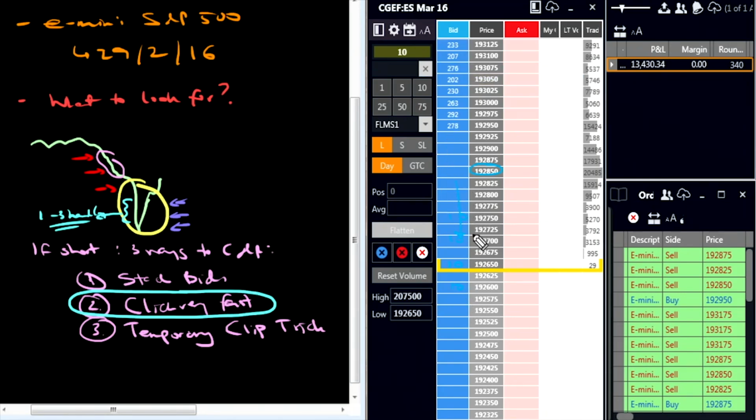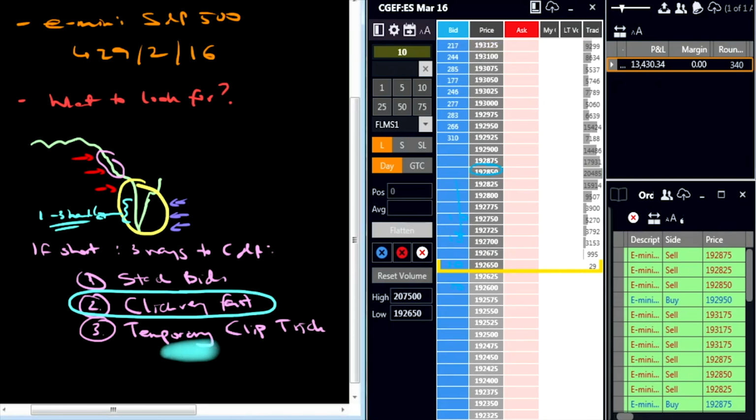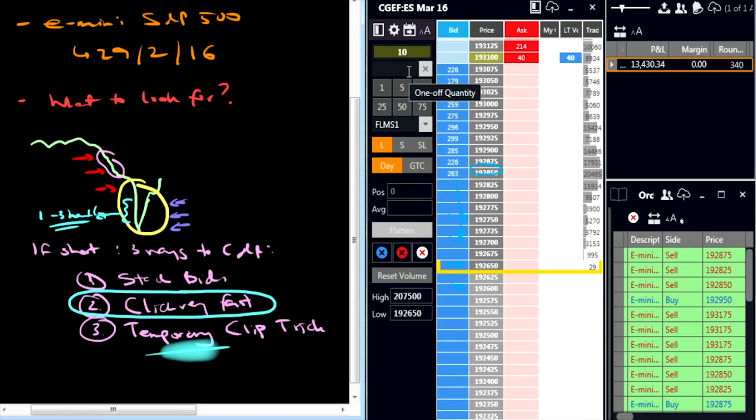Now, if you want to be a little bit more precise and know exactly what you're cutting and reversing into, I would suggest the best course of action would be to pick this one, and not to play too much with clicking too fast, because it's not very accurate and you're wasting time in between every clip. So these are the little tricks sometimes you've got to understand with using a price ladder. If you have this setting on your price ladder, obviously the Futex Live price ladder has this for that very reason. You can have a temporary clip which helps you do that.